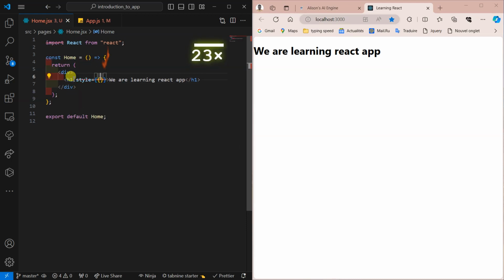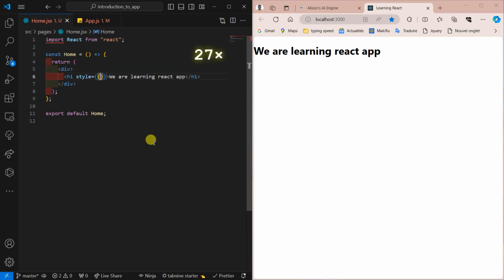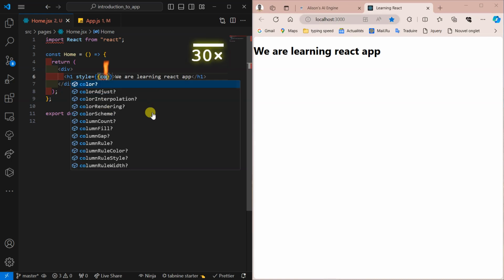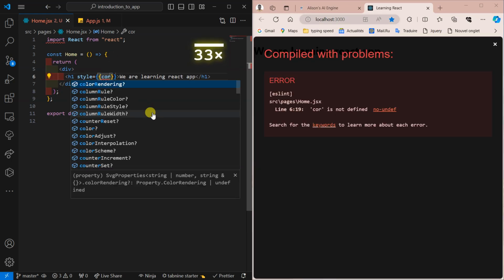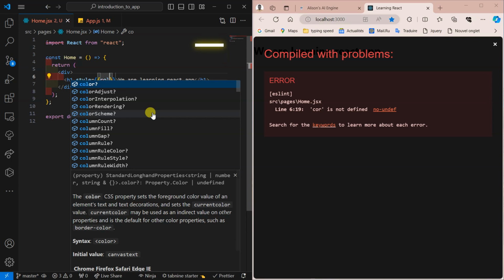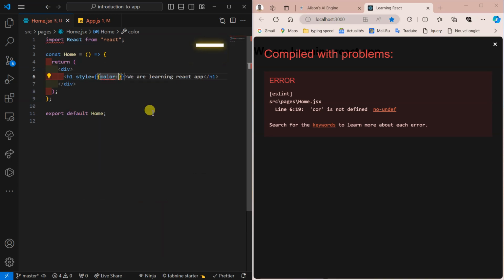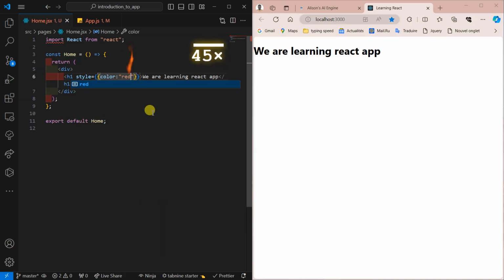Then it has double open curly braces. If I want to make the color, I just type here color. If it is a string, I just type here red. If it is a number, I will not put a double quote. You see, this is how inline style works in React.